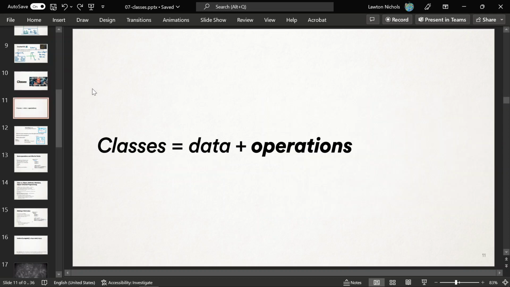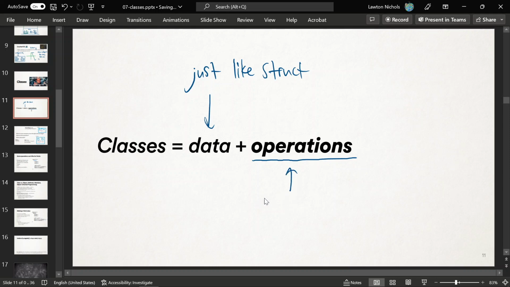Classes. It's a weird little word. We have so many meanings for this word already, right? But it's a new word. Classes in computer science are a way to package together data. This is what structs are doing. Structs are packaging together a bunch of data. So this is just like structs. It takes the pieces from structs, just like structs, holds data. Every object holds data, plus operations on that data. That combination is so nice and powerful, okay? The operations become part of the type itself. Which is really weird to think about.